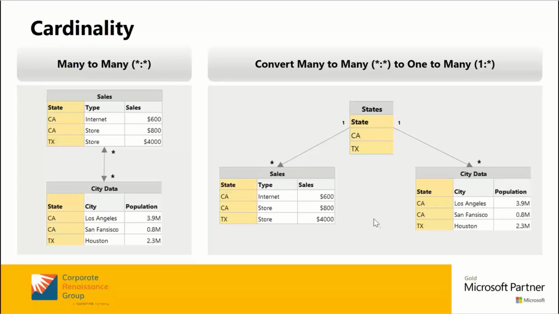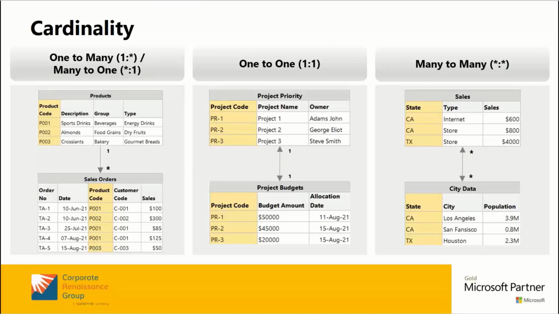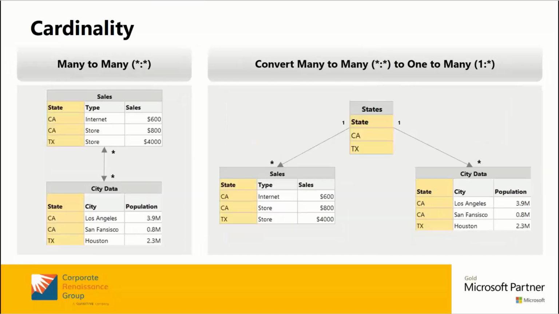This is not a star schema because I have two fact tables and I have joined it with one dimension, so it is actually a galaxy schema. So it doesn't matter what schema it is. What I'm trying to say is that I have converted a many to many relation into one to many. Why? Because I wanted to follow best practices, and Power BI said this is how I'm going to be working better, right? So these are the three different cardinalities: one to many, one to one, many to many. And I'm saying try to avoid many to many and try to convert them into one to many as much as possible, right?